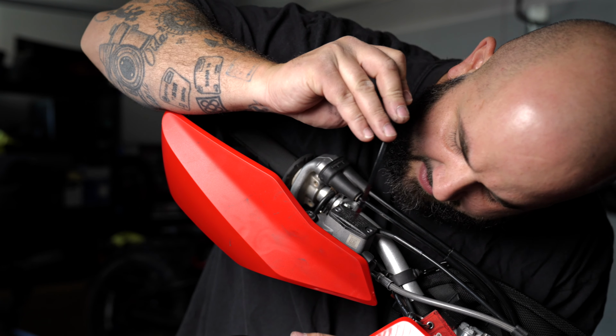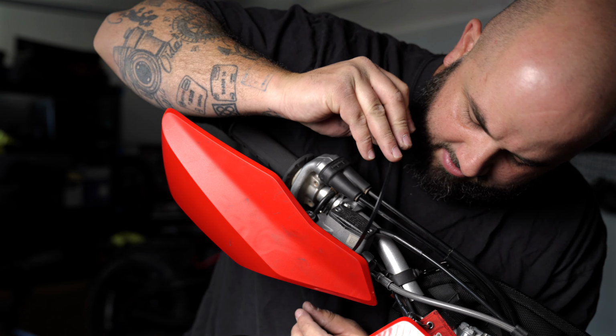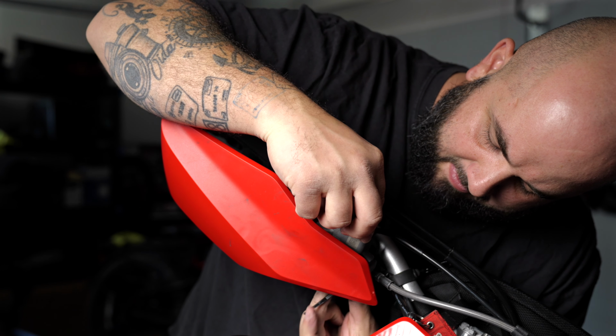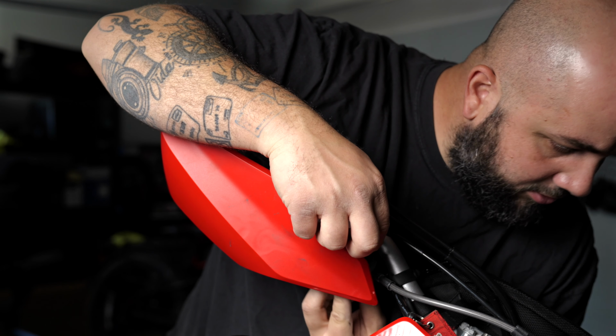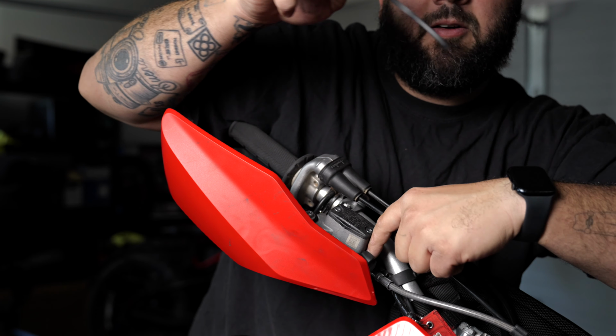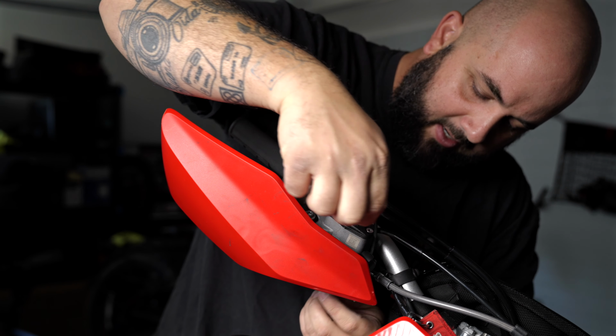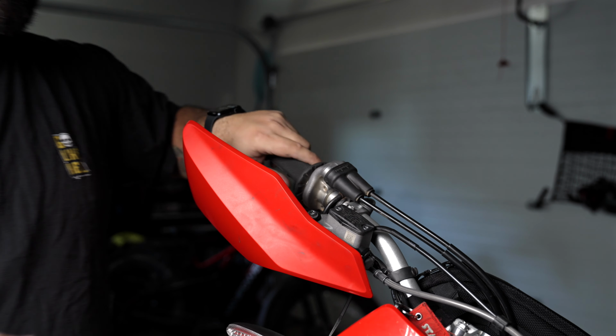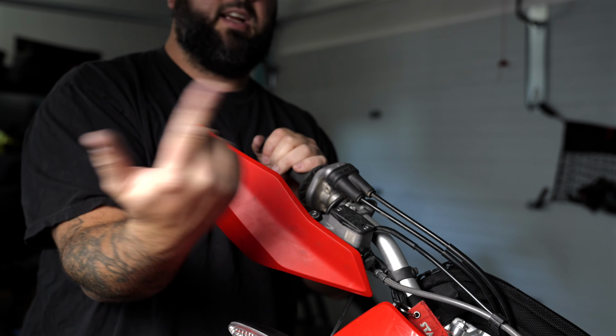It does bring some zip ties. Now I feel it's a little ghetto, but bring them through. There's a little groove on the end of the lever right here, which you can slide through. And there is a handguard. So pretty much we're gonna repeat the same steps for the other side, and you got it.